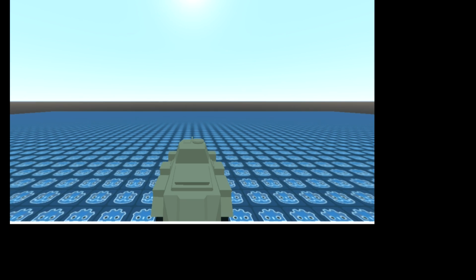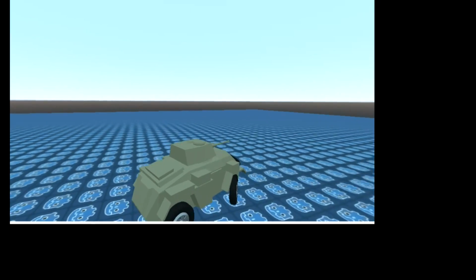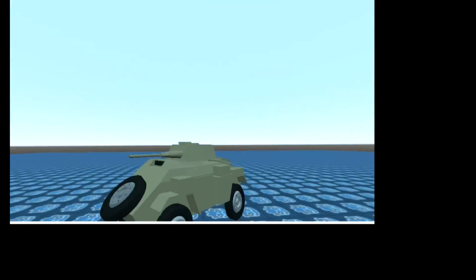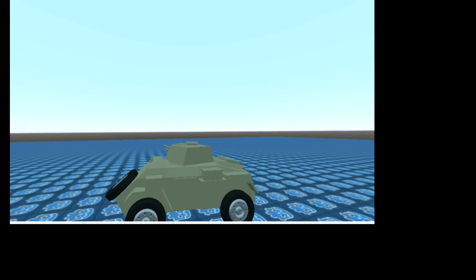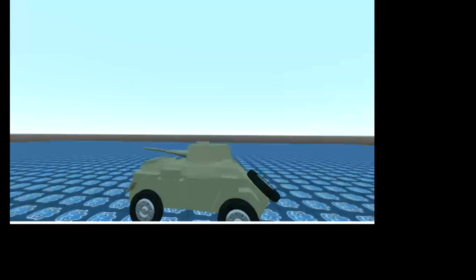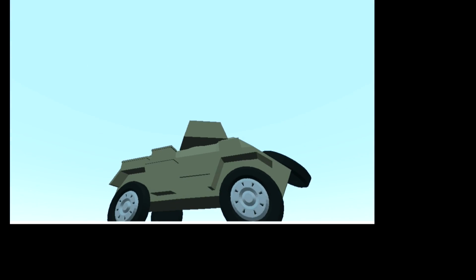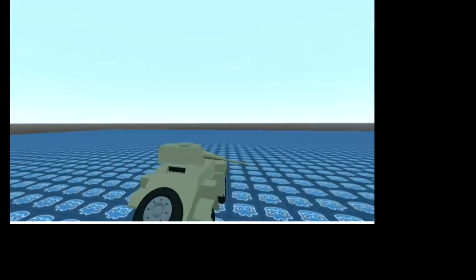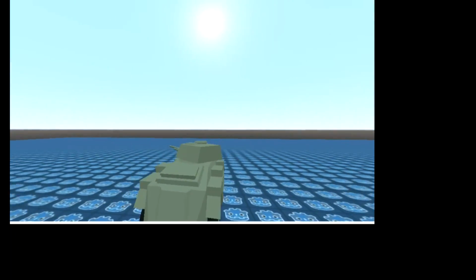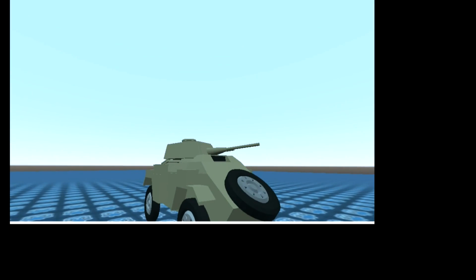If we run the script right now, we'll see how it looks. As you can see, our controls work as normal. We can move about, we can brake, our camera works just fine. But this time when we press our aim button, our turret will look in the direction of our camera, and if we look up, our gun will point upwards, and if we look down, our gun will point downwards. And that is exactly what we want.